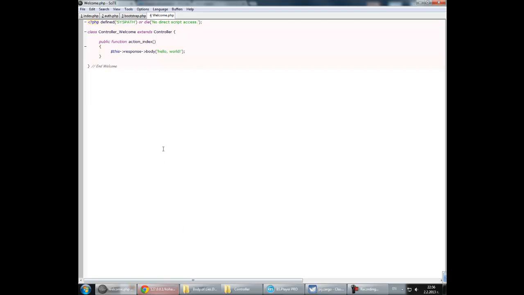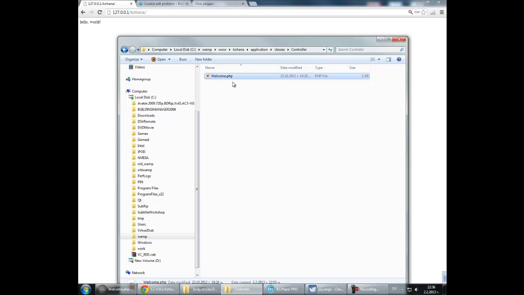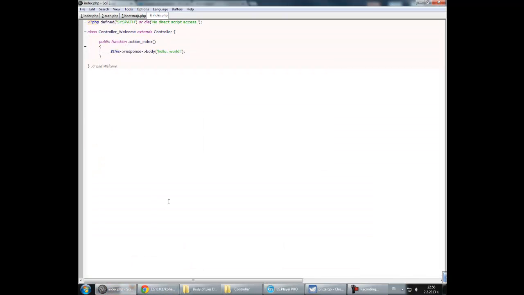Okay, so we will need to get rid of this welcome class, so we are going to rename it to index. This will be our index controller. Let us edit our index. Instead of welcome, we have to write Controller_Index, and there is something very interesting about this. We will use a class which will extend not the controller class but the Controller_Template class, which is a controller class with very sophisticated template functions.